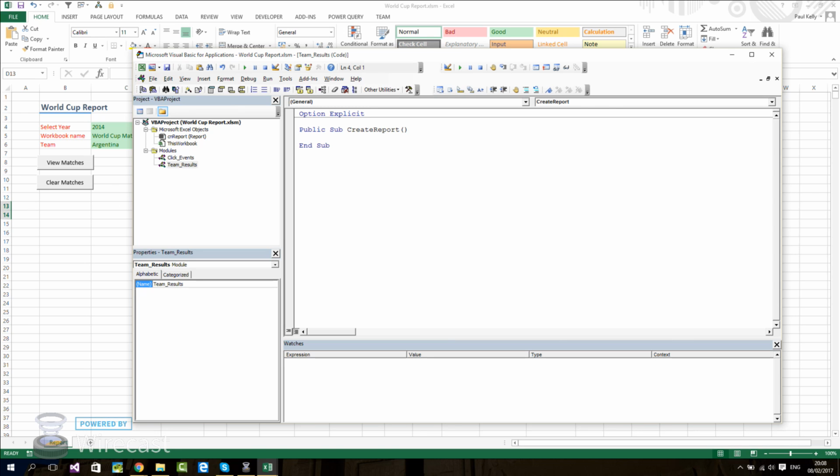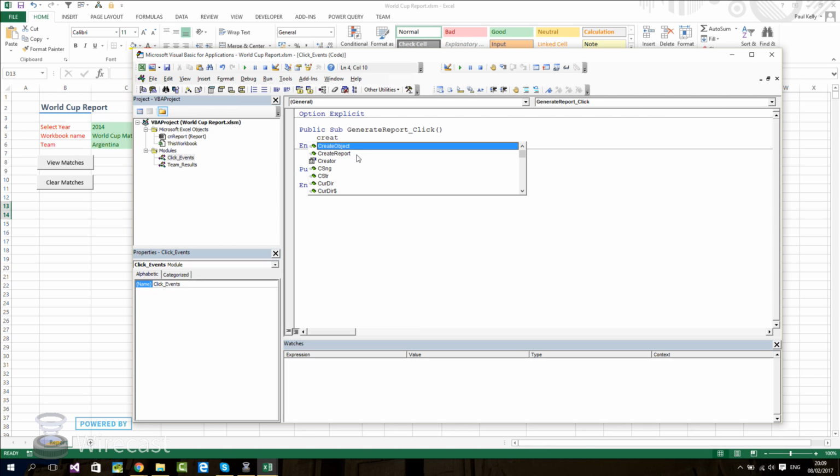Now what we want to do is just check that our structure is working. So in here we're going to call create report. Now here's just a tip. When we start to write something like this, if we press control space, VBA brings up IntelliSense and this helps us finish what we're doing. So we can see a list of possible ways we can finish this.